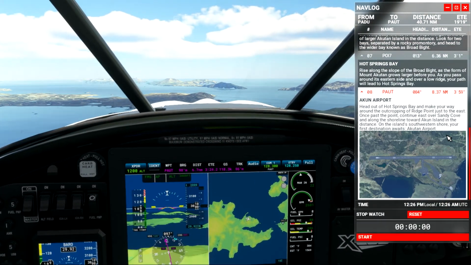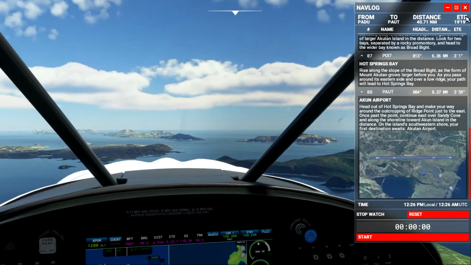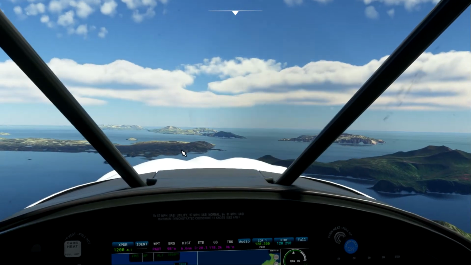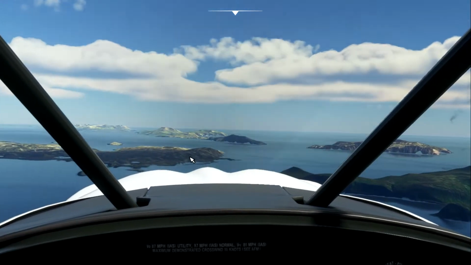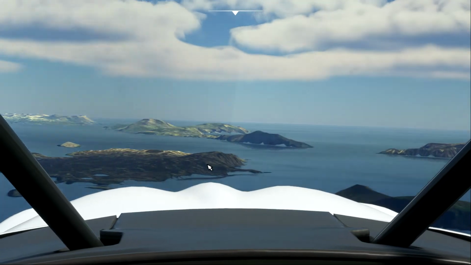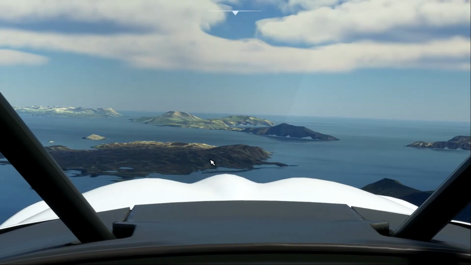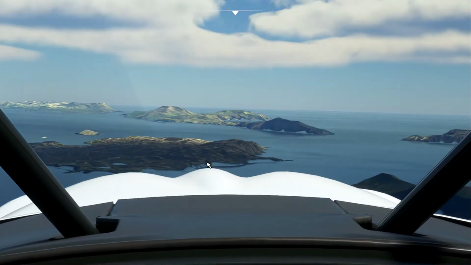We're about 6 nautical miles from the airport, so we should be able to see it here. And it is a little difficult to make out.